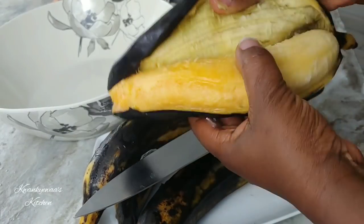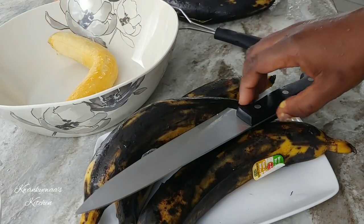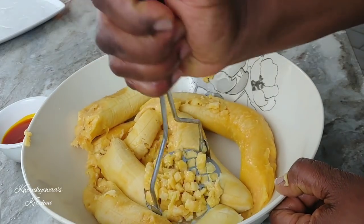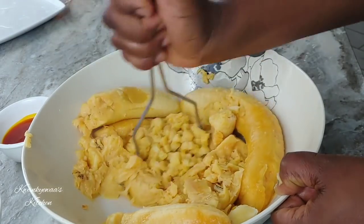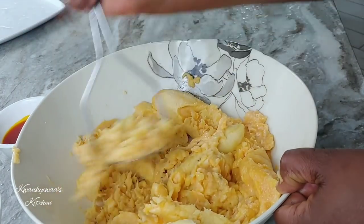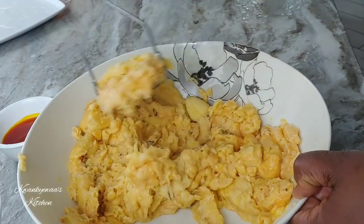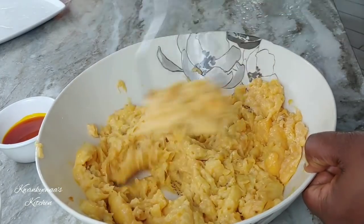You know plantains can be very dirty, and especially when they are this soft they pick up a lot of dirt. So I have washed them and I am peeling them. You want your plantains to be at least this overripe, or even more. There are five of them in total and I am using my potato masher because this is contemporary cooking — ideally you use a different tool, but to me this is faster and easier. You could use your asanka and get the same results.